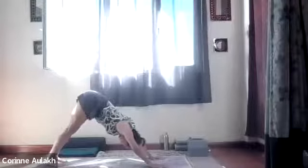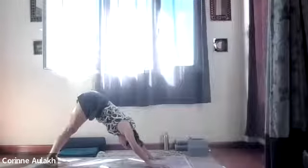I'm going to come out just because it's quite a bit of strain on my elbows. Stay there. What I'd like you to think about is the L shape between your thumb and your pointer finger. Put a little pressure there. Just slightly be aware of that. That helps to align the wrist, the elbow, and the shoulder. Okay, hold here. 4, 3, 2, 1. As you exhale, gently bring the knees down and come right into child's pose.